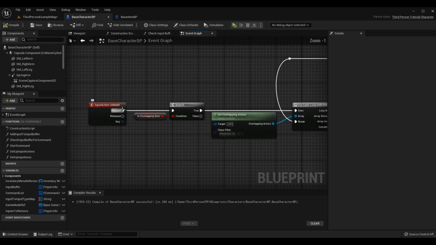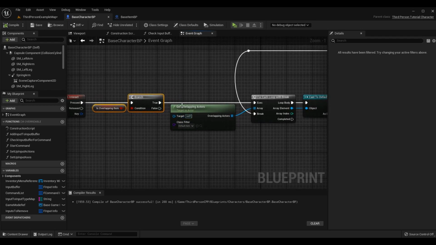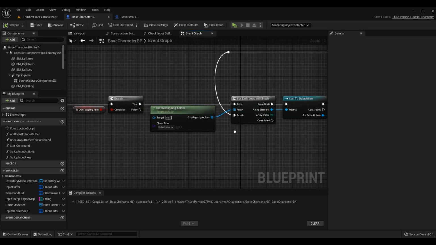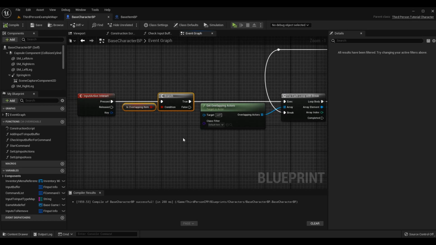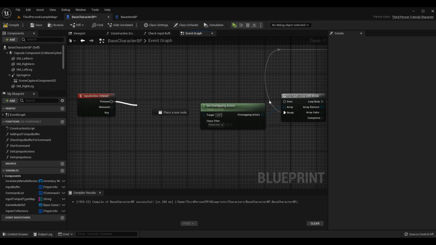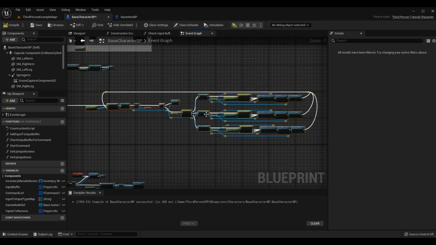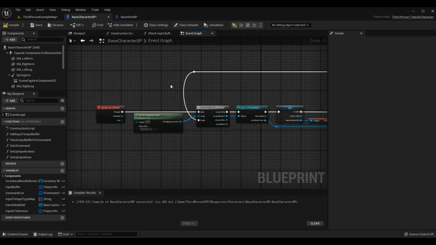With that in mind, we don't need to be checking if we're overlapping item before we go into this logic anymore. Remember why I said we needed this in the first place. This is because if we were trying to use index 0 off of this array, it wouldn't exist because the array was empty. It had no indices in it. However, since we're doing a for each loop, if nothing is returned from this array, it's going to loop through nothing, no array elements, and thus it won't give us an error. So we actually don't need this boolean or the branch anymore. So now I can do this, remove that boolean, bring it over here, and here we go.